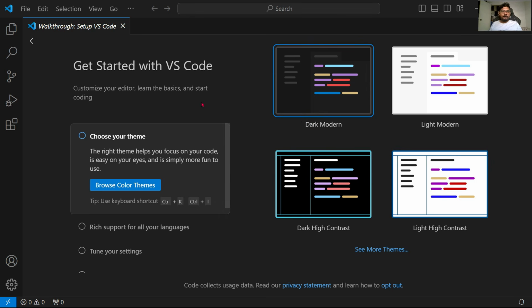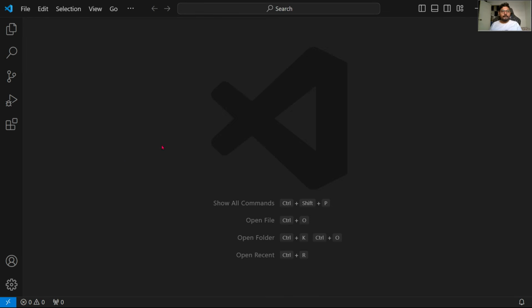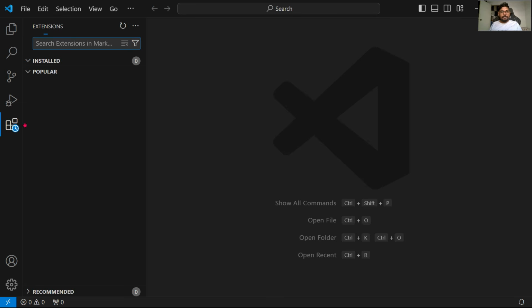After you launch Visual Studio, this is what you would find. Choose your theme and all these options you would find. I would like to leave it as it is, the default one. So what I will do, I'll simply close this window. If you're interested in different ones, I like the dark one, but I will leave it as it is, the default one. I'm going to close this window. Then the very first step is to install the extension.